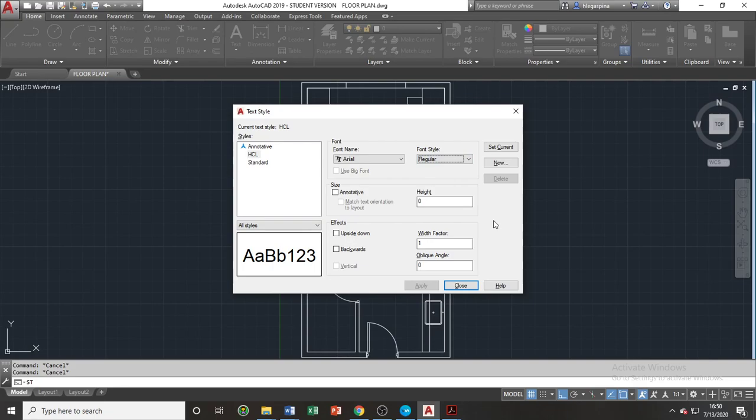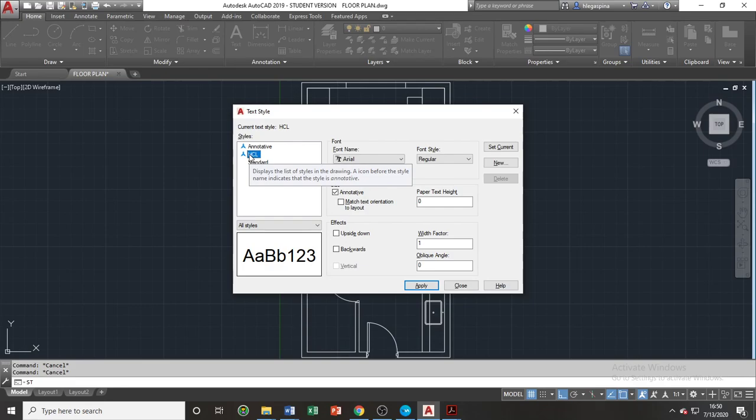For the size, you have an option of selecting the annotative box. Selecting this will make an icon appear on the left side of the name of your created text style in the list, which means that your text style is annotative.